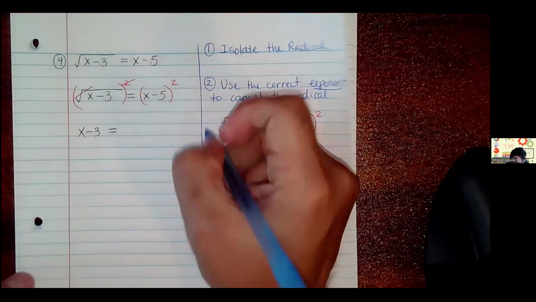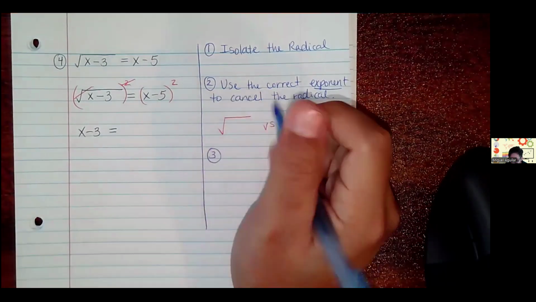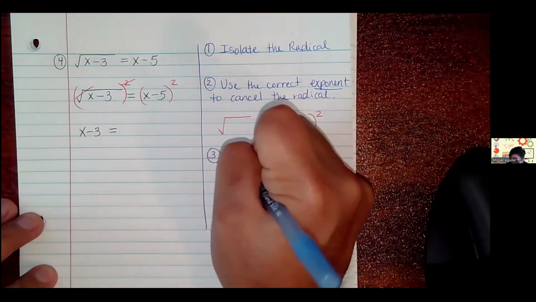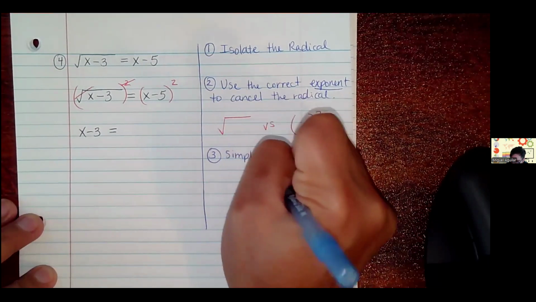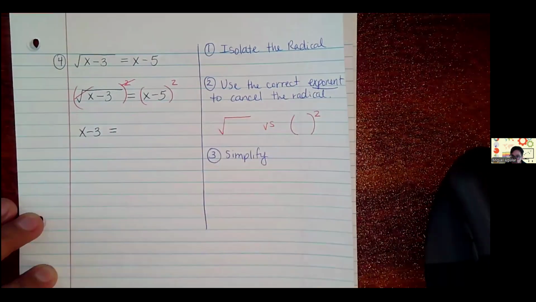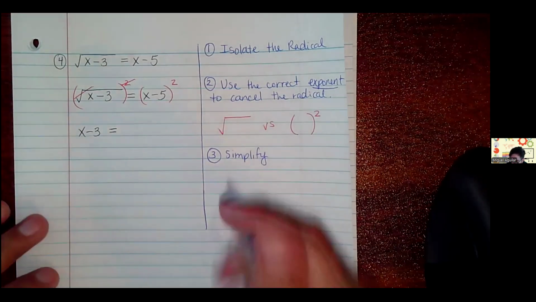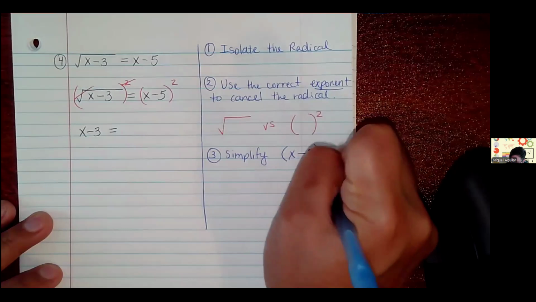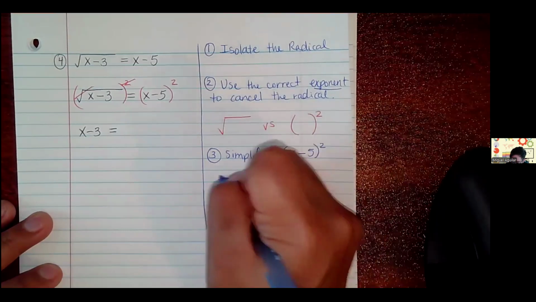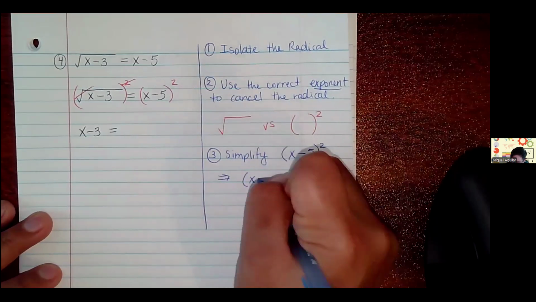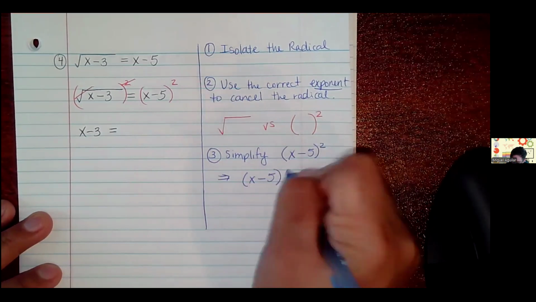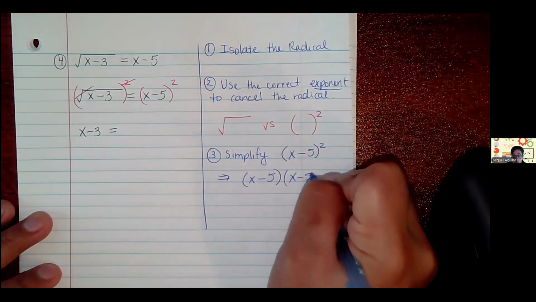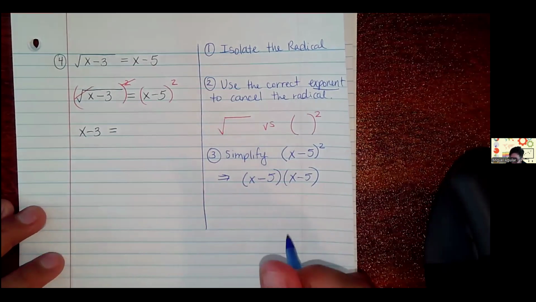But now we have to be a little bit cautious and a little bit careful here because we want to simplify the right-hand side of this expression. And in previous problems, we just had a number that we raised to that power. If you had a polynomial like x minus 5 raised to the second power, though, what you should be doing is x minus 5 times x minus 5, because that's the definition of raising something to the second power.